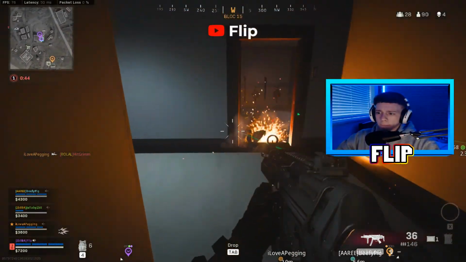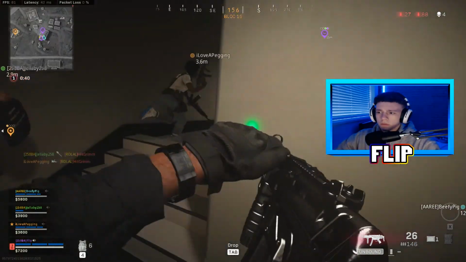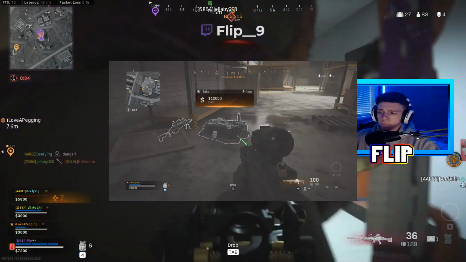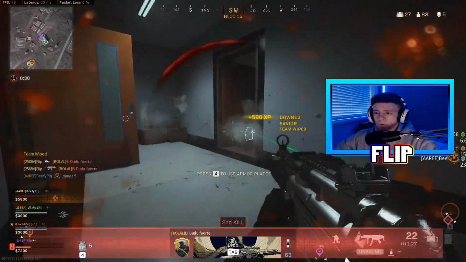Another thing I've heard through the grapevine is that there is now a higher percentage of you finding higher amounts of cash on the floor. I'm not sure if it's a bug, or it's just a very small percentage that you'll find upwards of 10 grand in cash on the floor. That must be the fastest way to get a loadout now.